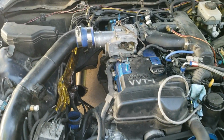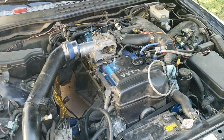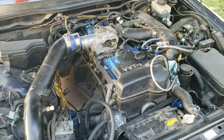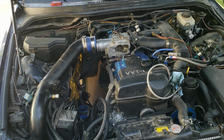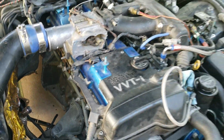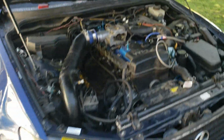My 67 millimeter was smoking really bad, which I have video of, so I'm gonna do a before and after type of video. But the 67 millimeter was smoking so bad, and a local buddy of mine ended up parting his car out, and I bought his 62. So we're gonna go use a smaller turbo. It should make about the same power, but it'll come online a lot sooner. So I'm excited about that.